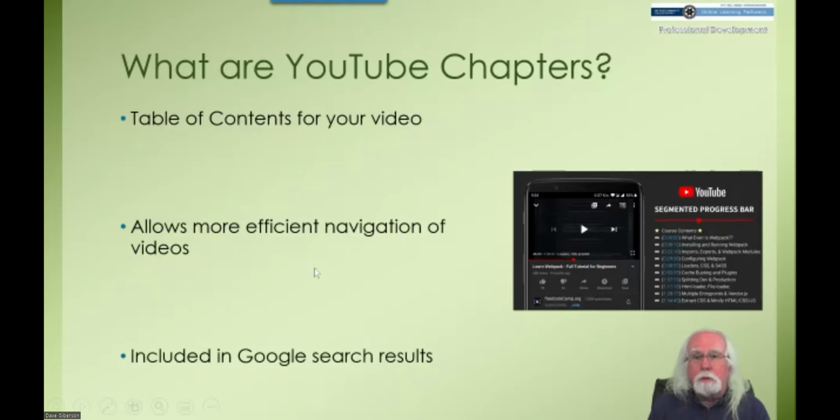And these tables of contents that we can create are even included in Google search results. So if your video is picked up by Google and comes up as a hit in a Google search result, Google will display the table of contents underneath it optionally.